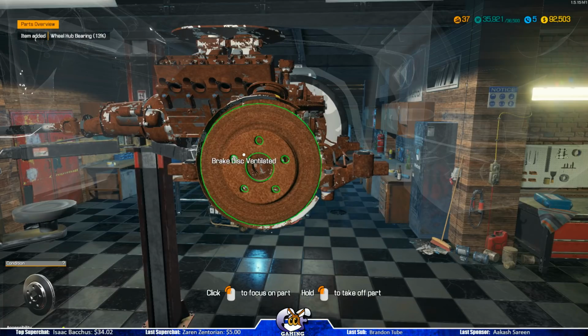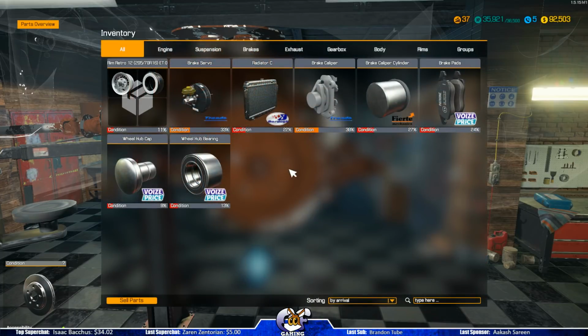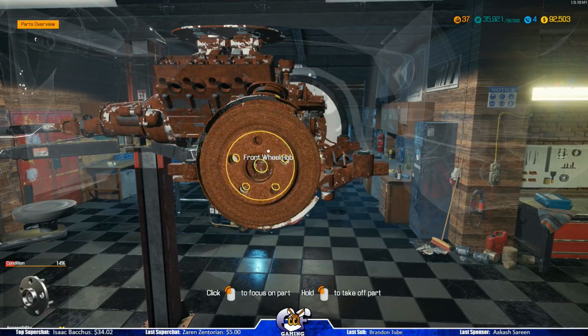And get this. Before we started tonight, I cleaned up my inventory. Look at that. The only thing in there is the stuff I've taken off of this car. That's like a first for me. I always forget to do that.